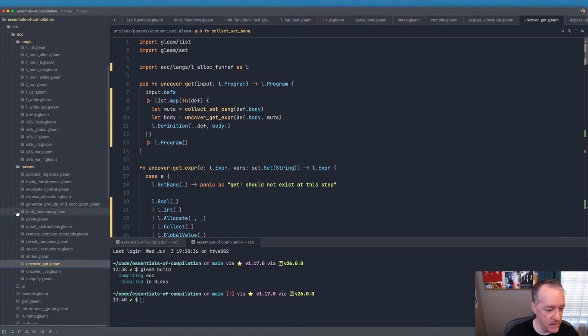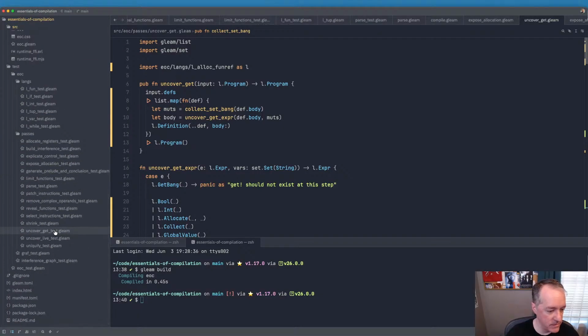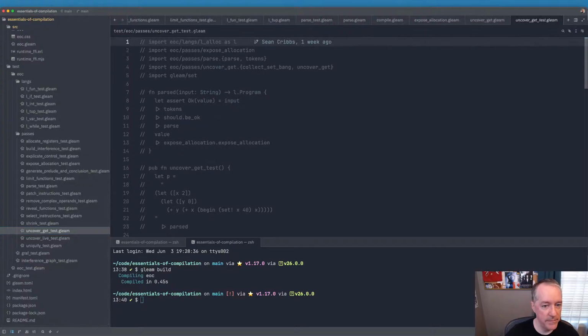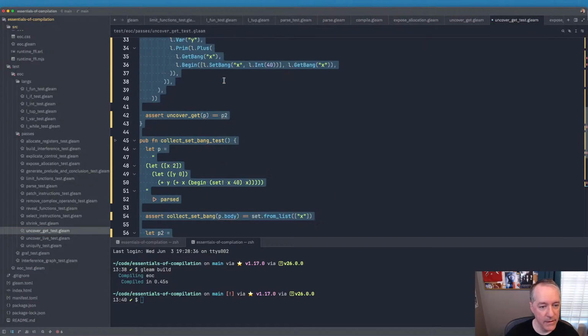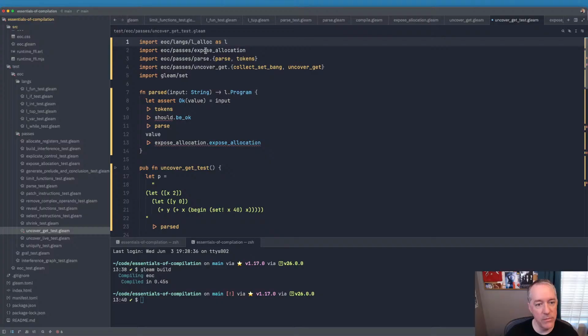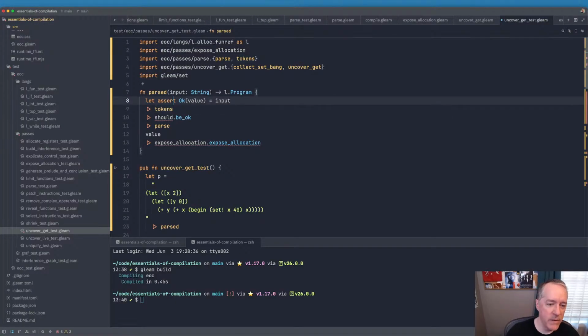Honestly, though, we need to make sure that we have our tests uncommented, and they're going to break. So okay, again, we have this thing. I wish there were a better way to do this.